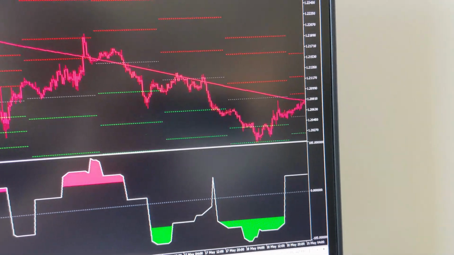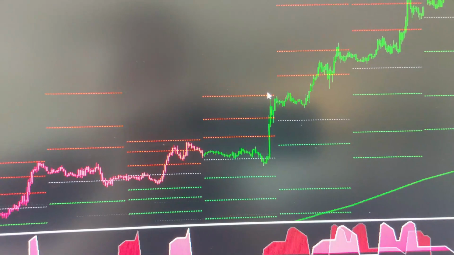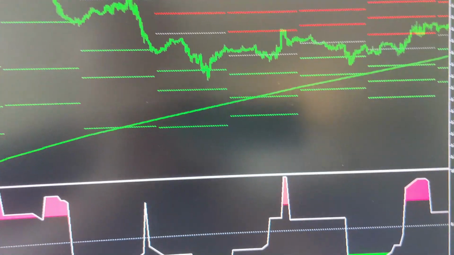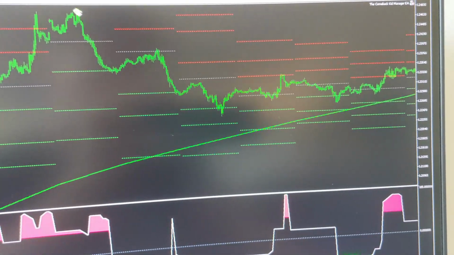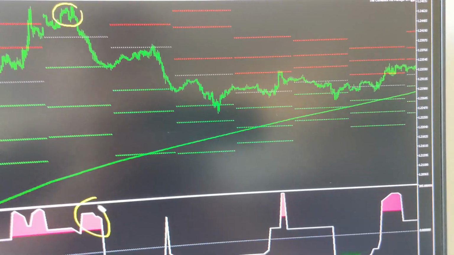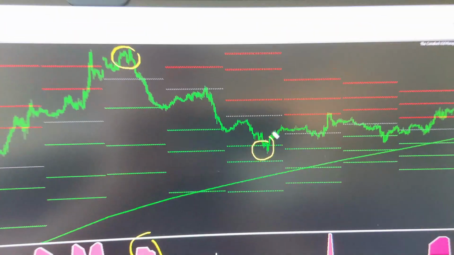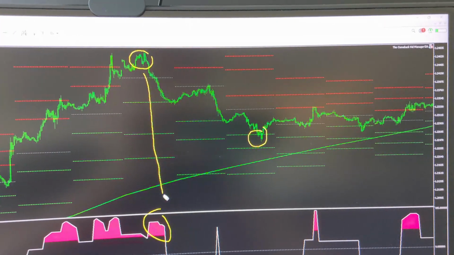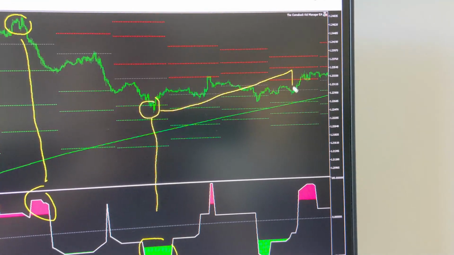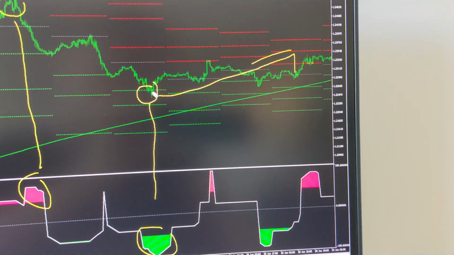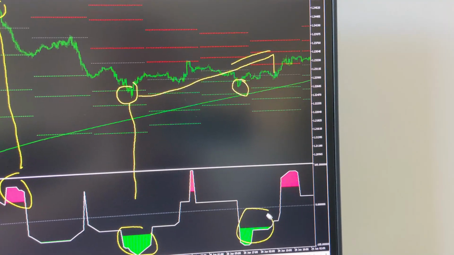So let's show you a little bit of the long trades on the other side. So let's scroll. Okay, so here we have trades on the long side. And we have our 8 runes showing us extreme condition here, and then a bottom out right here. So look at that. Look at those extreme situations. So it really got us in at the best possible spot with the trend continuing on the upside with low drawdown and a great position. And it also gave us a re-entry at this point as well.